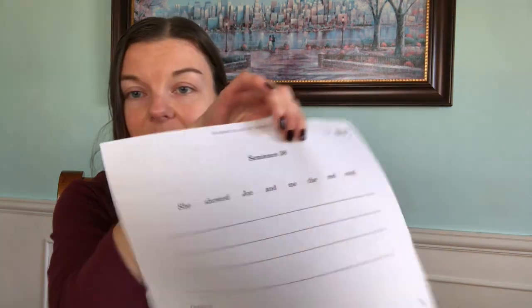Sometimes she'll do this before lunch. Sometimes she'll do it after, depending on how much work she had with math and how long that takes. So what she does for that is very simple. She just does a page of sentence analysis, and then we read a couple pages out of Sentence Island, and that's it. So probably, again, like 15 minutes. So that takes us through the morning.